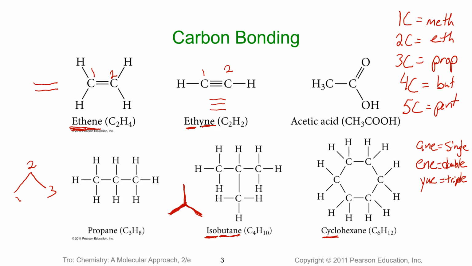If we look at acetic acid, now we've added in some oxygen, and we do have to draw the oxygen in the structure. So we would have 1 line with a double bond to our oxygen, and then an OH. The H does need to be drawn if it is not attached to a carbon. Here, we would know that there are no hydrogens on the carbon with the double bonded oxygen because it contains 4 bonds, a double and 2 singles. So no hydrogen can be bonded to that carbon.